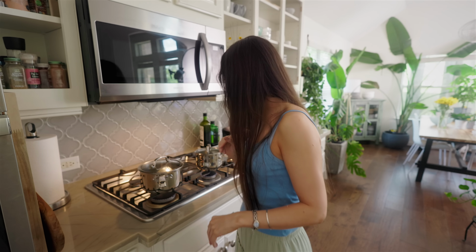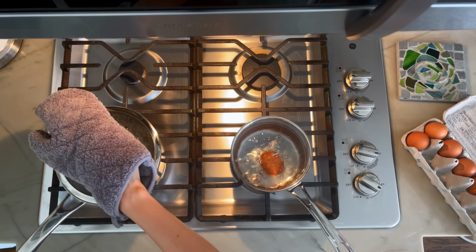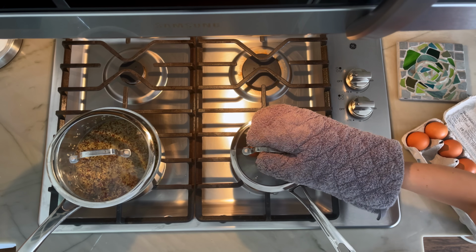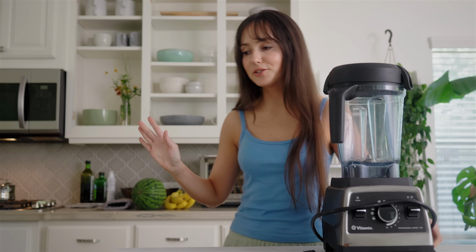Yeah, I think this is just about boiling. I'm gonna get some eggs quickly. While the quinoa and the eggs are on the stove and the other stuff's in the oven, just gonna quickly make my snacks for the week.